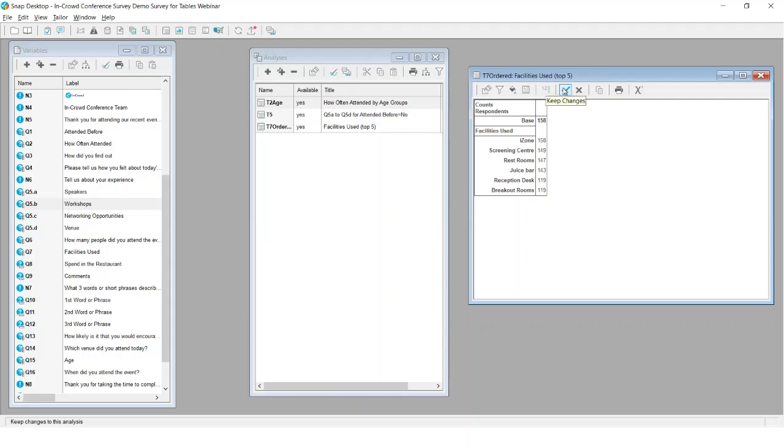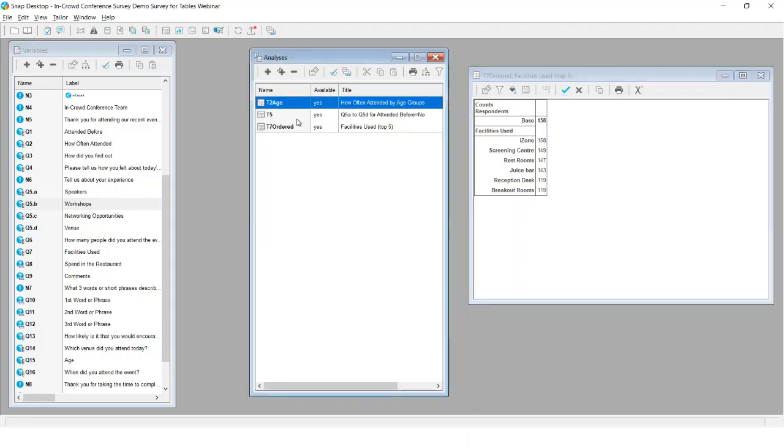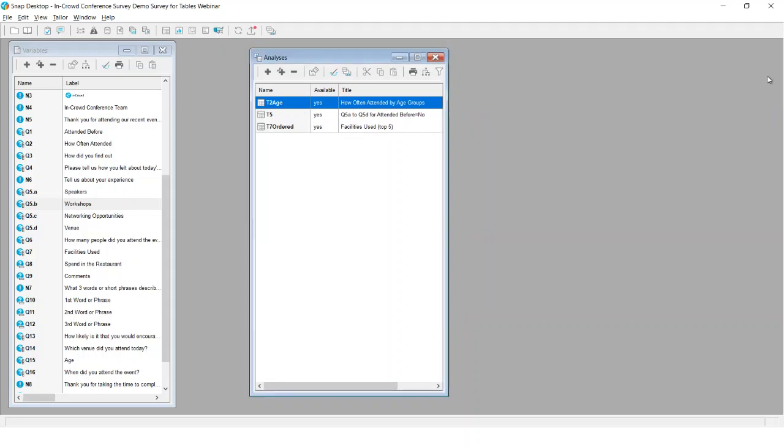Okay, so it'll make your life a lot easier, particularly if you're giving access to colleagues and clients to these tables and charts a bit later, if they've got more sensible names. But I'm going to just go back into T5.